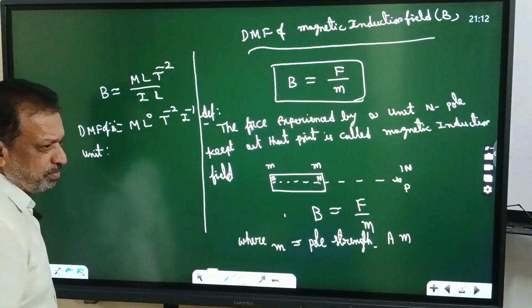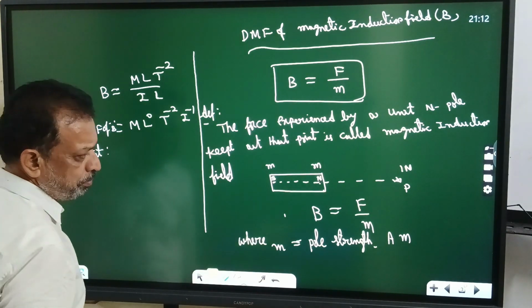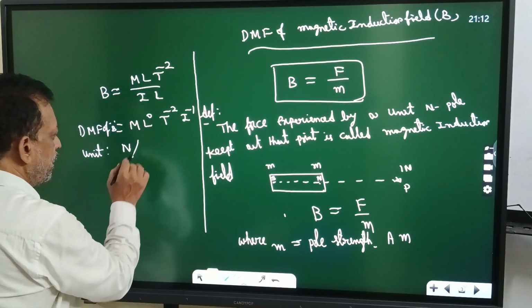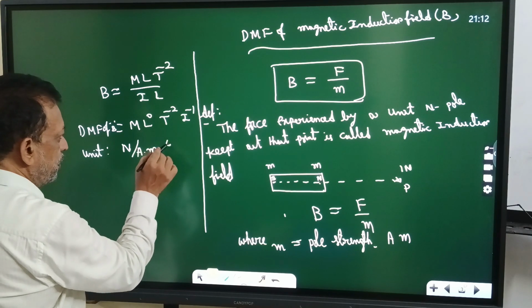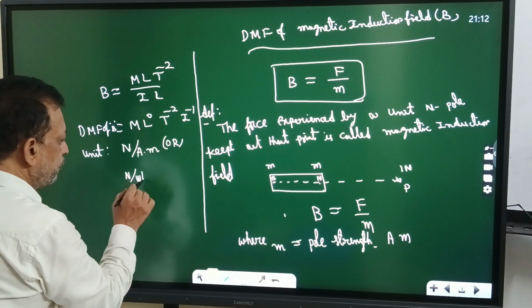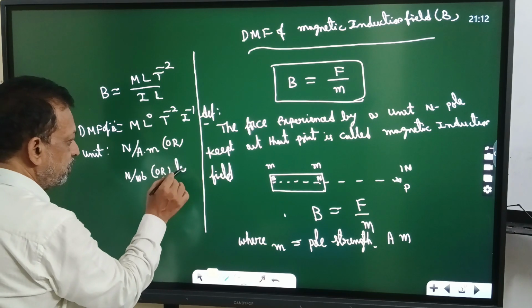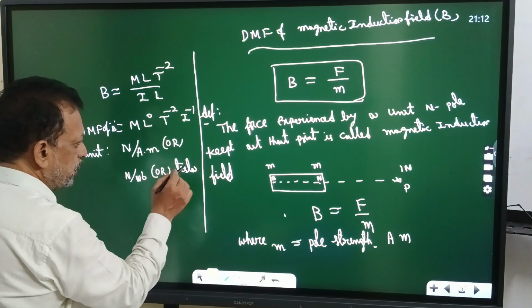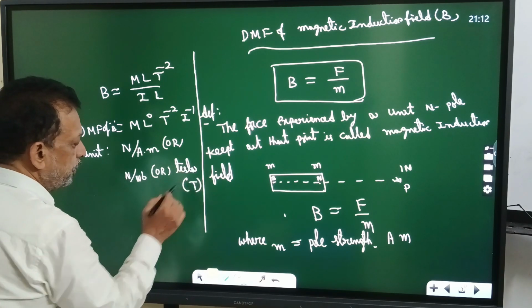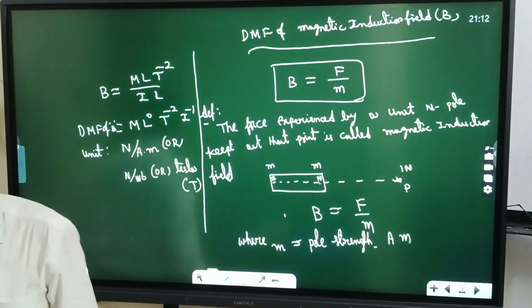Okay, right. Coming to what is the unit, you can write the proper unit. This is called Newton per ampere meter, which is nothing but Weber per meter square, or Tesla. So many units are there. Up to here I write it. Tesla symbol is capital T. Copy it. This is the dimension formula. Another dimension formula is there. So these are two dimension formulas. Based on which they are given, you have to write this.